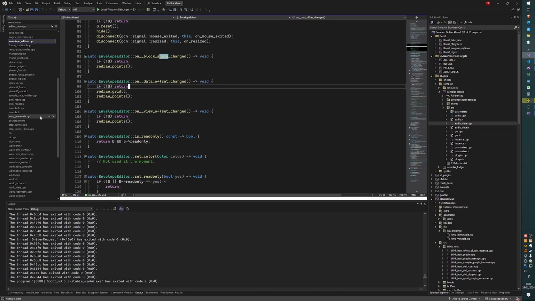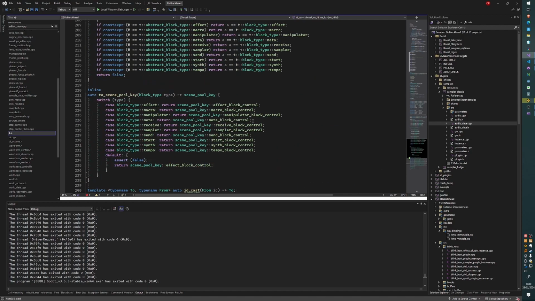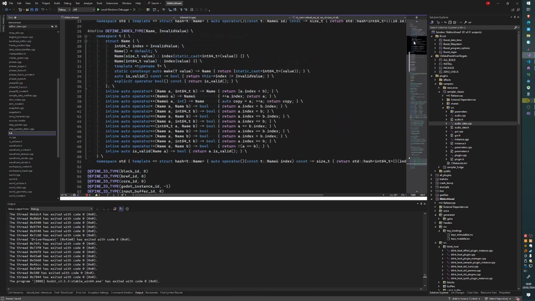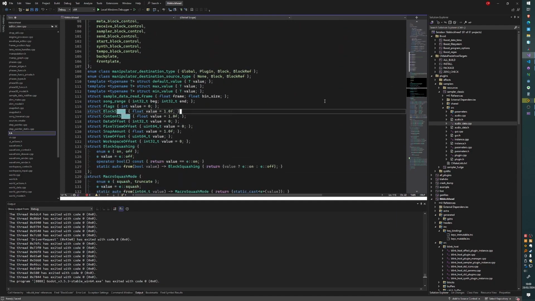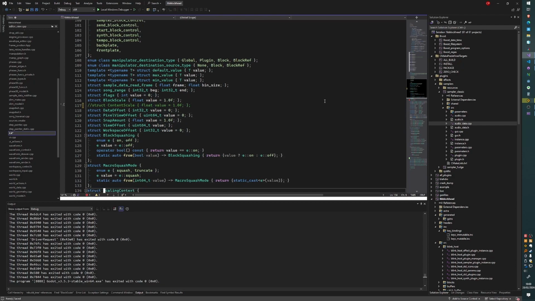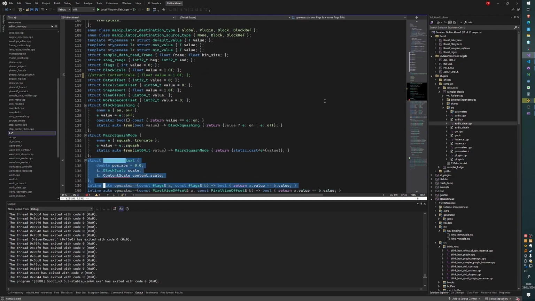The plan is to just disable. What I'm going to do actually is go in here and comment out this thing, and with scaling context, this thing, and macro squash mode.